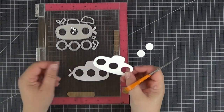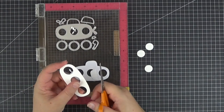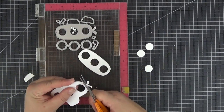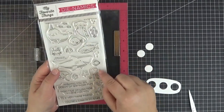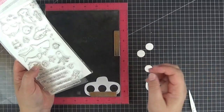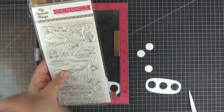Now we can easily snip off that propeller with a pair of scissors. I'm also gonna cut off the dome or cabin or whatever you call that part of a UFO on one of the die cuts. We don't have any MFT alien or monster stamp sets at the moment, so I decided to use the octopus from the new Oceans of Fun set. The cute stingray would also work, or the blowfish.